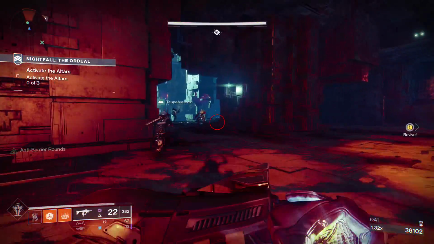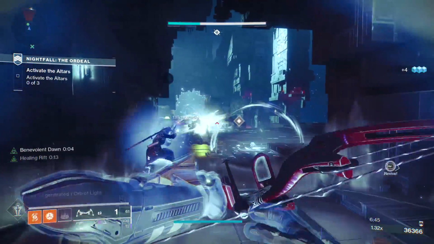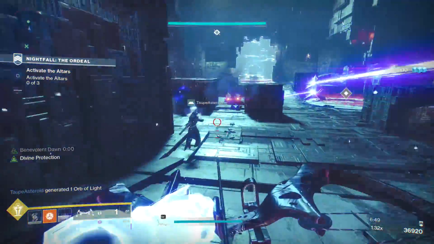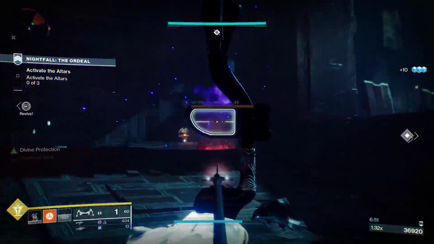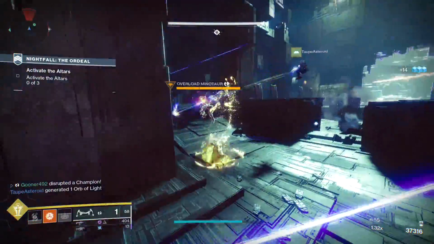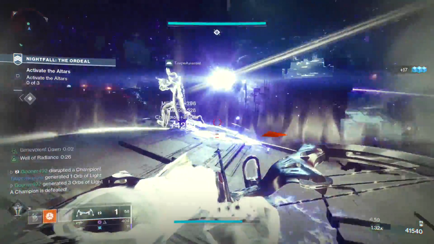Alright, this next room is going to be very, very busy. So the thing I want to do first is plop down a rift. And then as my teammate wants to push up, I'm going to give him a little bit of an overshield to help smooth things out. And let's go ahead and hit the Overload Minotaur. Nova Bomb's going to come out.